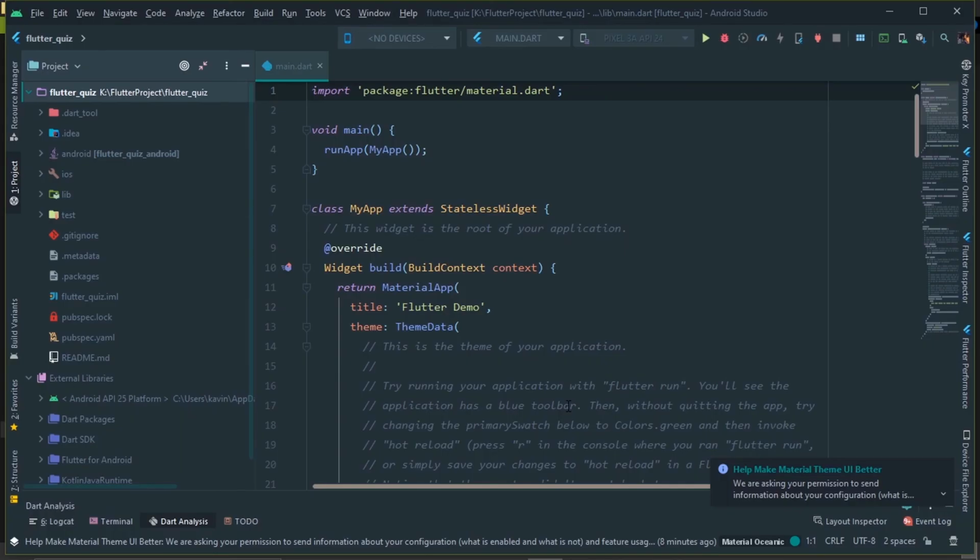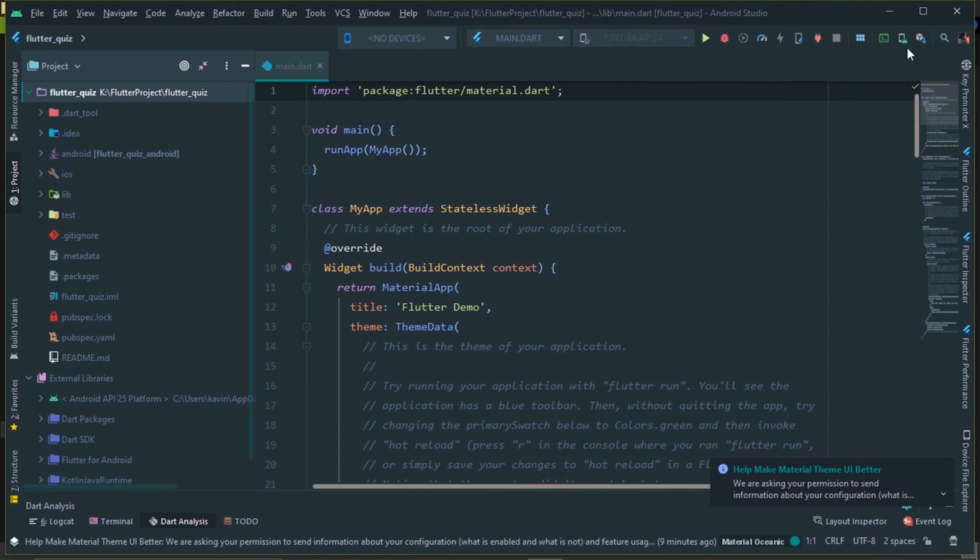In order to run your Flutter application on your mobile device, go to the developer settings in your mobile phone and enable USB debugging. After enabling that option, when you connect your mobile device to your system through USB, you will find your mobile device here. After that, if you click this play button, it will run your Flutter application on the mobile phone. Let me show that process with the help of the emulator.